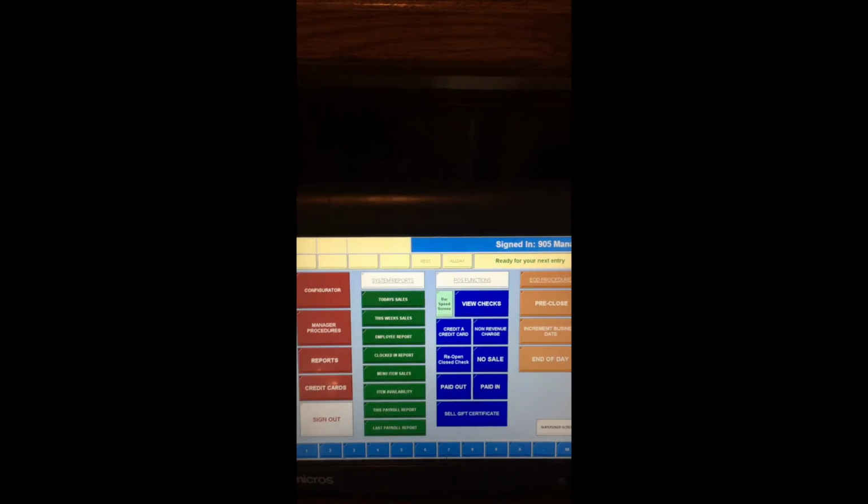You go to manager procedures, and then you're going to hit workstations. Always, always hit Brickhouse PC, nothing else, no matter if you're on the bar or the server computer. Once you hit Brickhouse PC, you're going to hit retrieve all definitions. Once you hit retrieve all definitions, that'll do a much quicker load after you hit yes, and then that will automatically fix that computer. Again, like I said, check server and bartender. Log out and you're good to go.